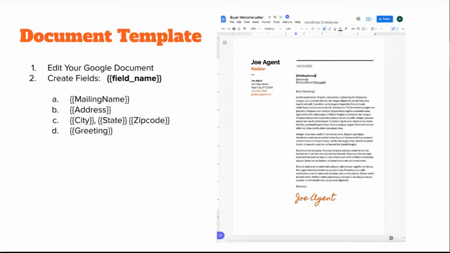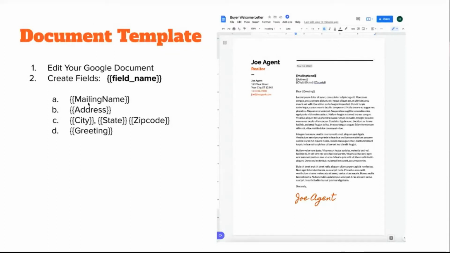So the first thing that you need to do is create some kind of Google Doc. This is just a sample one. I used one of the templates that's in there. It's just using some basic layout and colors. You can change whatever you want. The main emphasis is that in the document, you need to create merge fields. And merge fields in Google Docs is just a matter of putting some field name, and you can create it to be whatever you want it to be.